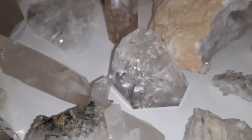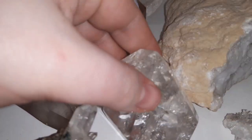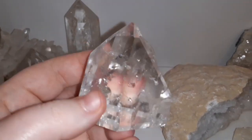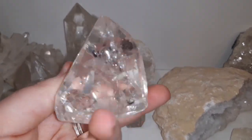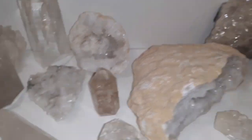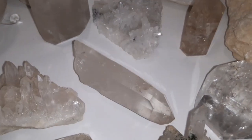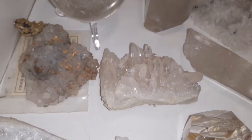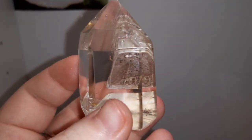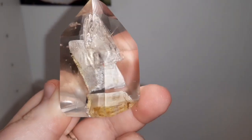Here I have another little quartz point. A lot of rainbows in her. Here I have a clear quartz point cluster, another cluster, another point here, which I don't know what the inclusion is, but looks pretty cool.